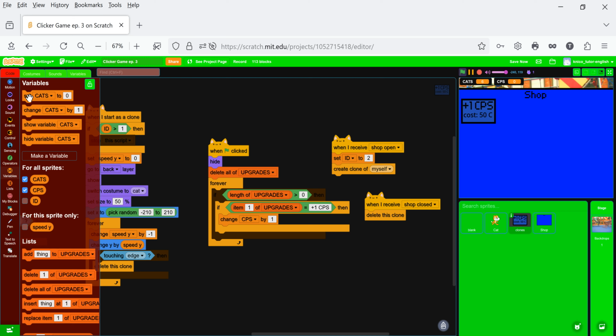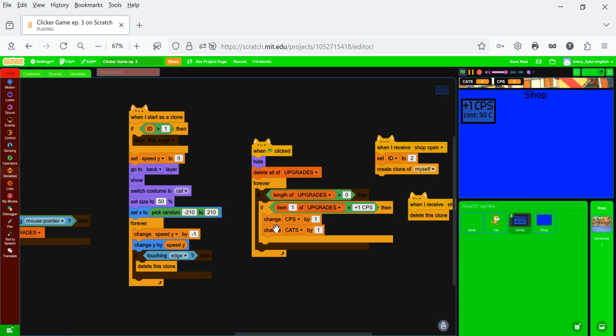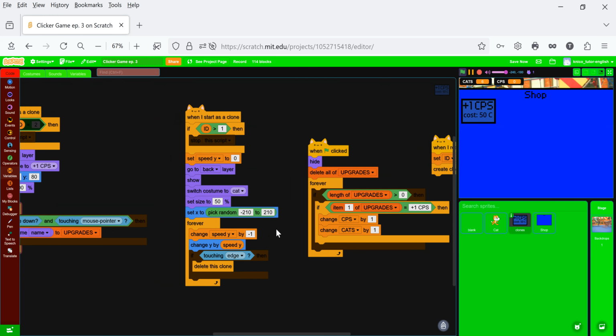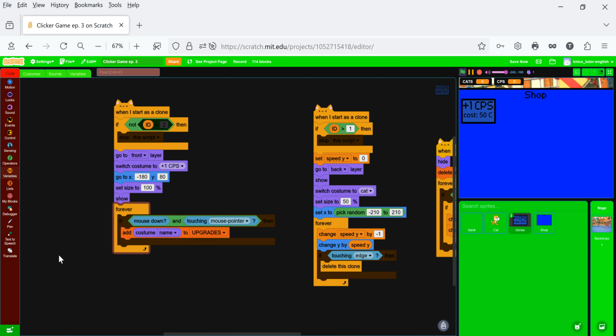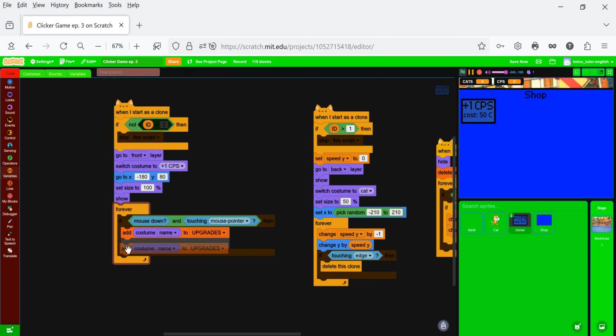And we change cats by, and now we need to add a second thing in here, the cost.